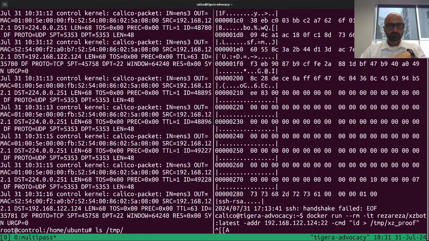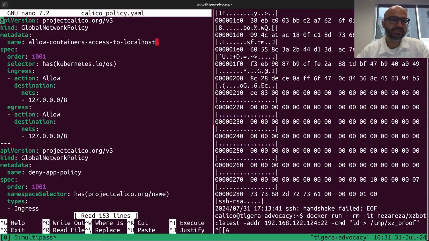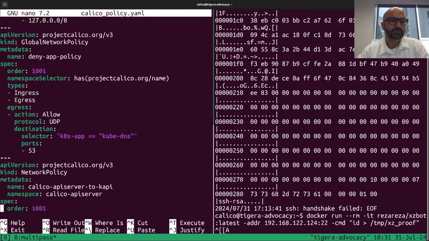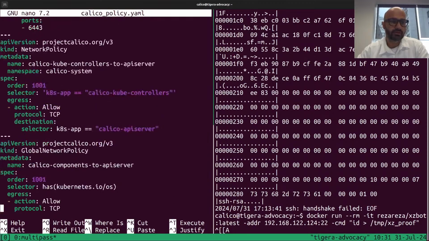So it's actually telling me a source is trying to access port 22 with protocol TCP. And because our policies do not allow this, it's preventing this flow from happening.